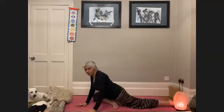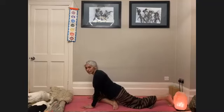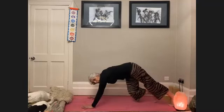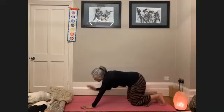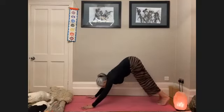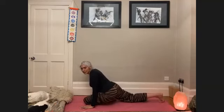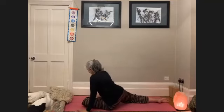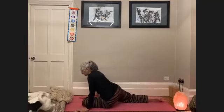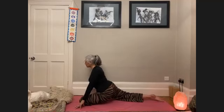Inhale, rise up. And then walk your hands back to center. Tuck the left toes. And then let's reach back with the right leg. Maybe you walk it out here. And then let's thread the left knee forward. Extend the right leg behind us. And then if you want to come on the left sit bone to adjust that left leg, do that. Maybe you support the left sit bone coming into Raja Kapotasana here.